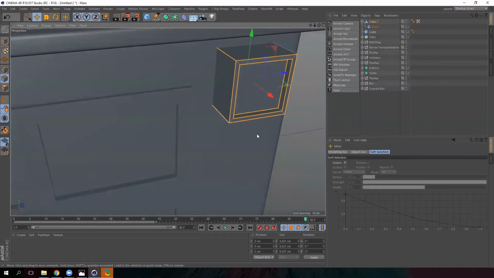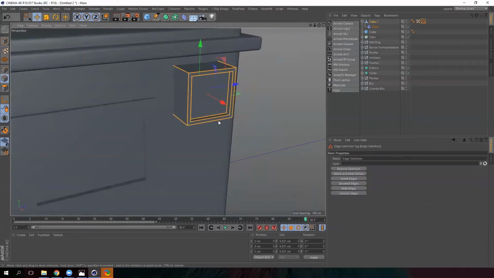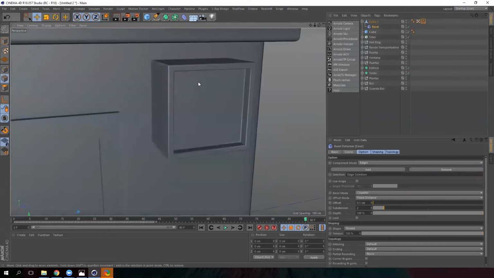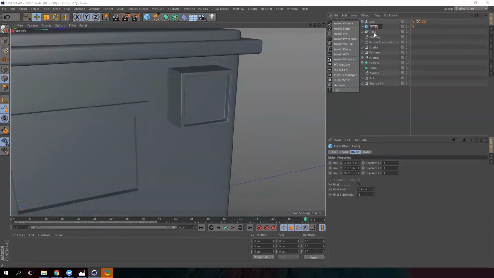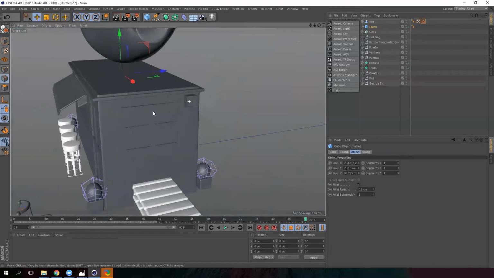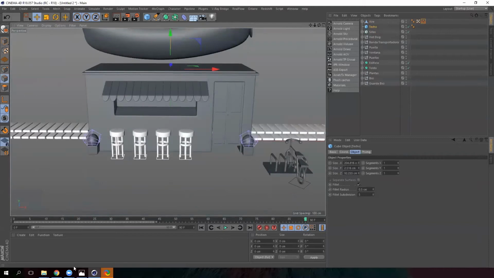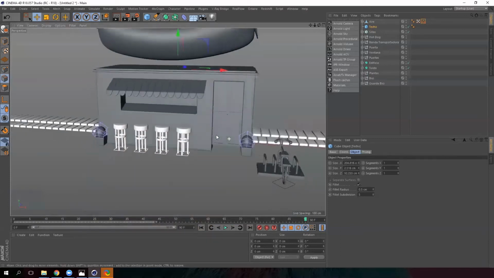So select the inner part and the outside parts. So go to Select, Set Selection, select the bevel and drag the triangle to the selection field. You just have to repeat the same steps we've seen before. Okay, rename this to Air and this one to Roof. That's it. We are missing the flag, the stairs, and two objects that should be on the roof, holding the big hot dog. That's it. So let's go.